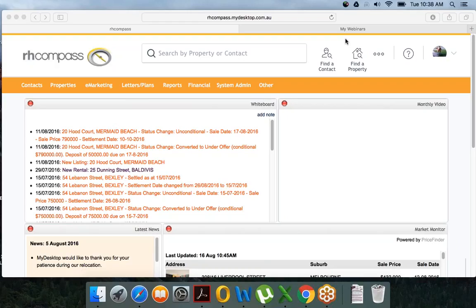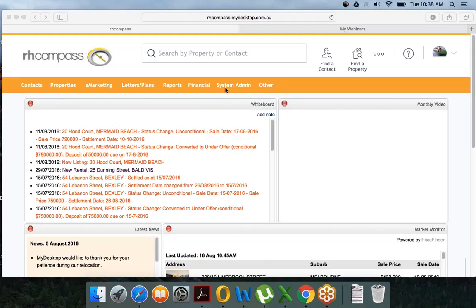Don't go and create all your letters at once, because that can get a little bit confusing. You can give certain letters and plans access to different staff members. If you've got a high performer or a director that's selling, their letters will be slightly different to junior sales reps. So you can create plans and letters and only assign them to particular staff members as well.